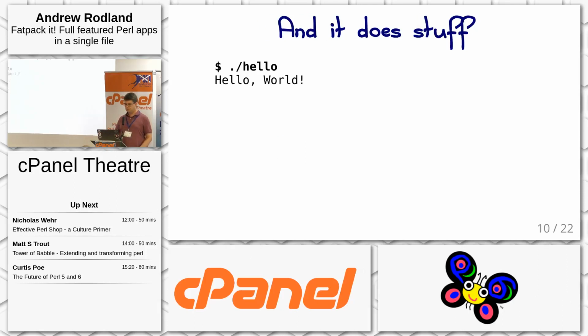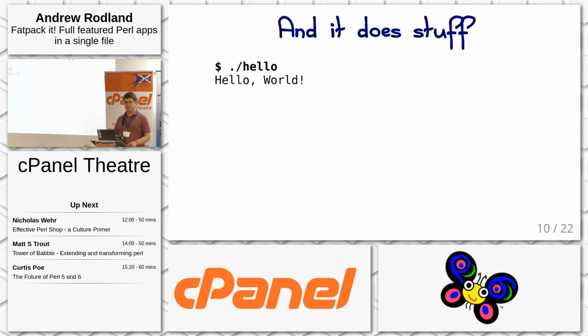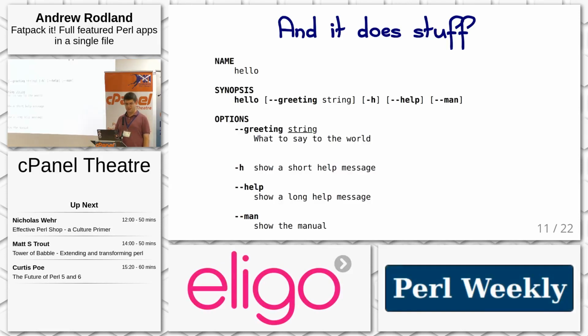And then you just call new_with_options rather than new, and that will instantiate your thing from the command line. So you run this program here. That's our hello world, has a greeting. Run it. It will use the default that's provided in the attribute. Run it with an option. Yo, world. Run it with --man. It'll do that for you: automatically generated documentation that you can customize through class attributes and option attributes.